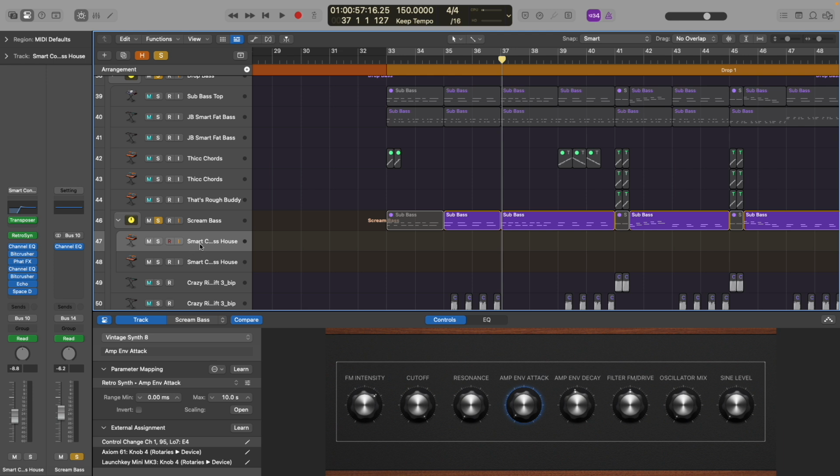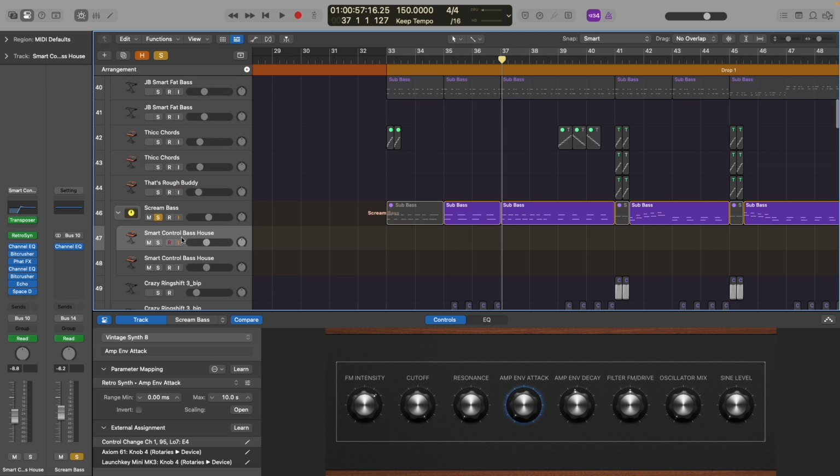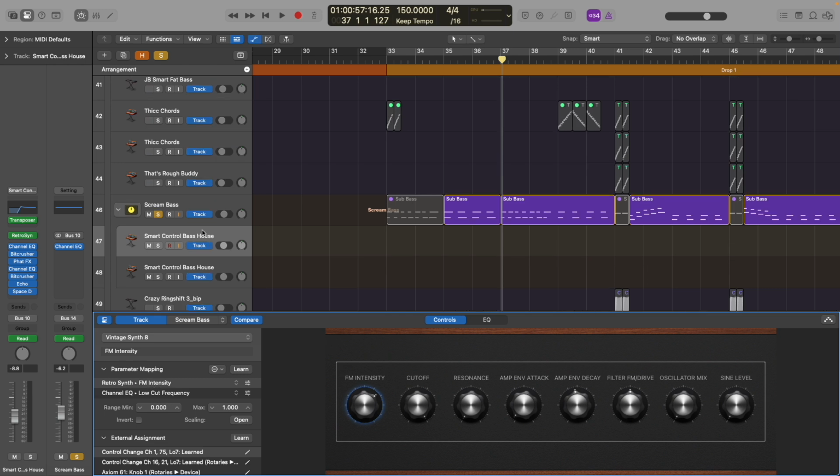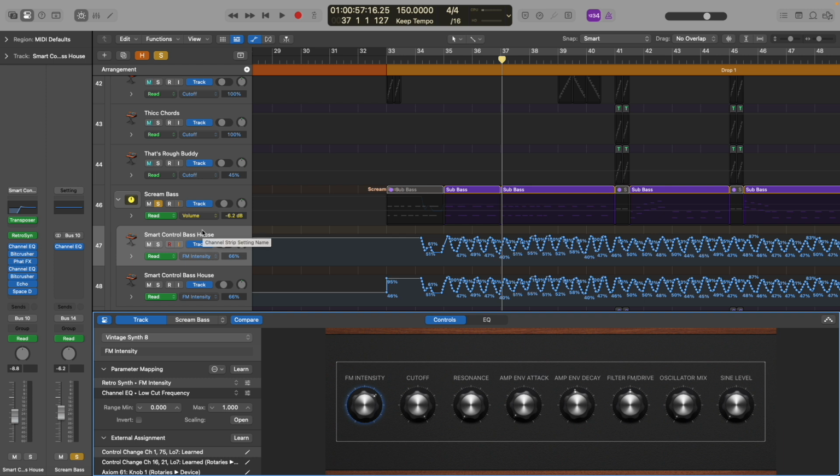So I had, let's see, what did I do? Yeah, so Smart Control Bass. I took one of those basses that I had. This Smart Control bass is from my track My Little Pony, but because I did the same type of thing, I believe, yeah, so I automated this stuff, and I don't think there's any automation here. Oh, no, I lied. There's tons of automation. But what I did is basically just, I messed with some of these parameters.